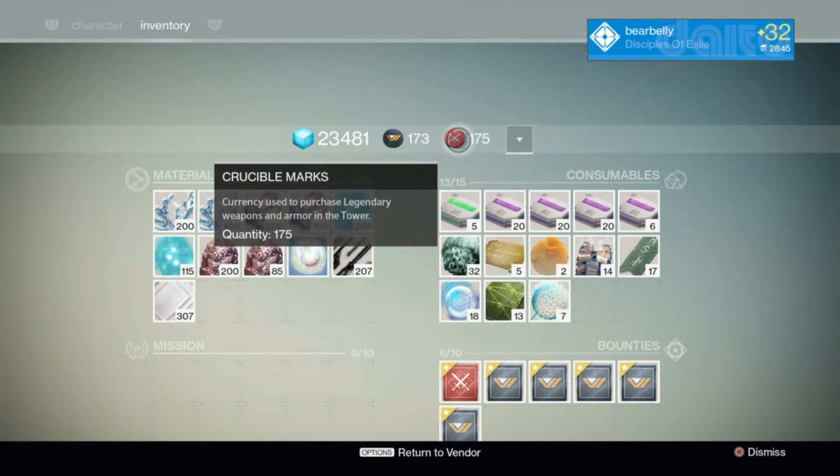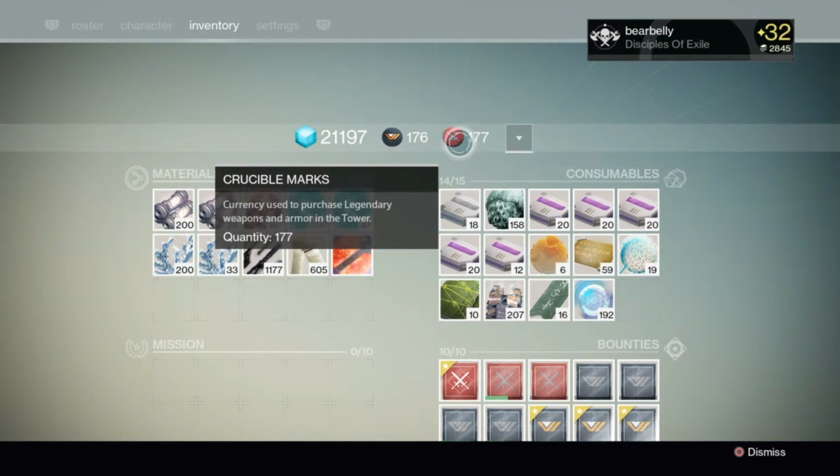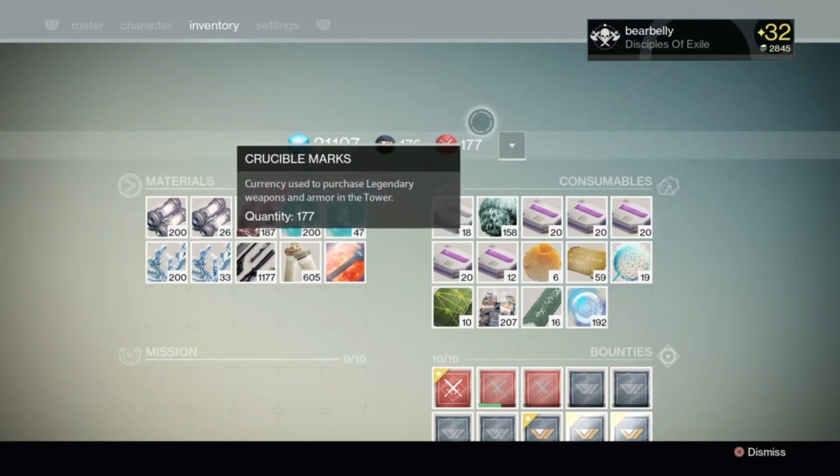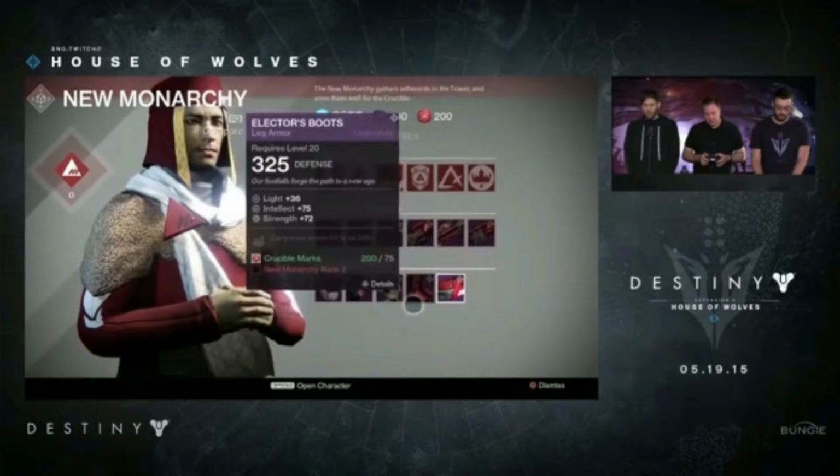Okay, so the next thing we move on to is your marks. Now that's your Vanguard and your Crucible. Now what you're trying to aim for on day one of House of Wolves is to have about 175 of each, just purely so you're covered in case you want armor or guns.